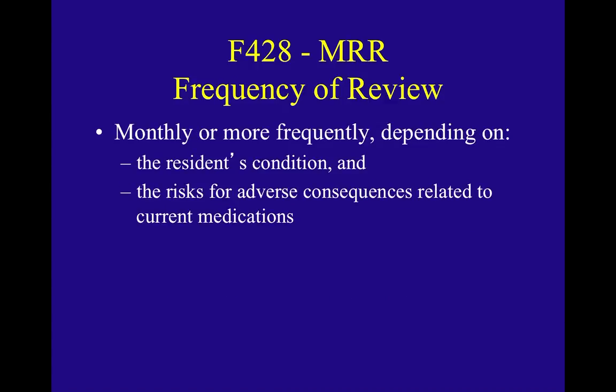The next thing that's mentioned in F-TAG 428 is the frequency of the review: monthly or more frequently depending upon the resident's condition and the risk for adverse consequences related to the current medications. So I did say earlier that, according to the census, every resident should be looked at. But every week there will be new admissions to the nursing home. Every week there will be new residents with issues. Some of the tools that I would use when I would go to a home: usually I would have a specific day once a week that I would go to that home. Now that day could vary depending upon my schedule, but during that day I would do a couple things.